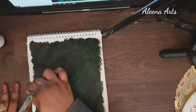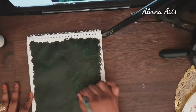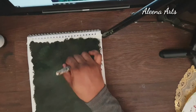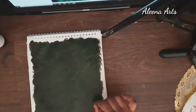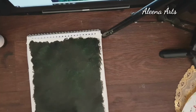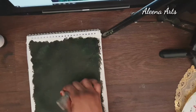I add the foliage and make shapes, transforming it into bushes, you know, and slightly making little lighter leaves, small leaves. Give it depth and definition. Now we can see from afar that I have small leaves in the background, very small details. Take your time, you don't have to rush.